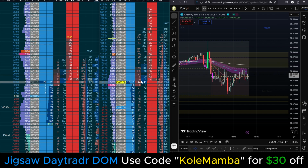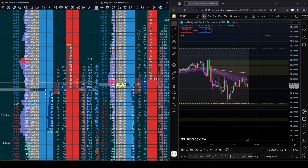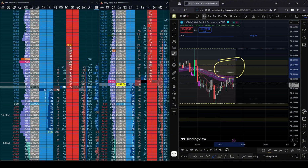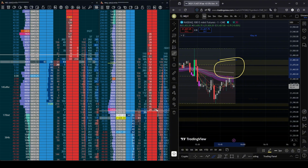So I thought I should just get away from the charts since I didn't really see anything developing. But I do believe they will push up because I still see this point of control as a big support. I still have these imbalances up here that I can trade towards. And this falling profile was created here on the S&P as well, which acted as a big support zone as well. So I have a lot of confidence to take these longs.